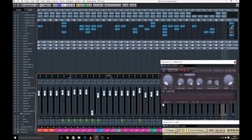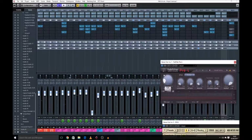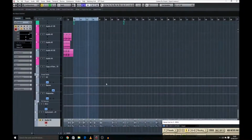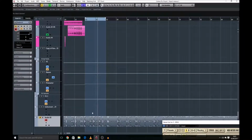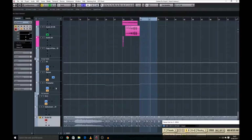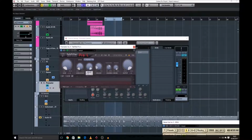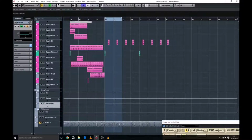Let's say if I push my master at all, or EQ anything, which I rarely do and I try and avoid at all times, but sometimes you end up doing that kind of fiddly tweaky stuff. Then the reference is also going to be skewed sonically by that, so you can't get a really true A and B. So for that reason, I send everything to a pre-master, which has the same thing on it. So it's just the same settings. So everything gets sent to the pre-master.